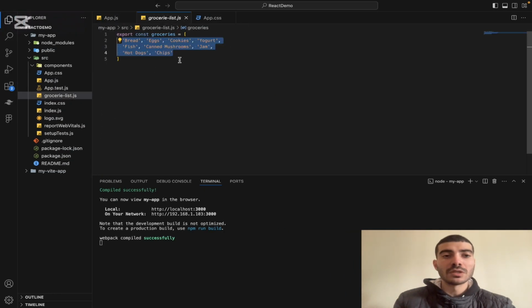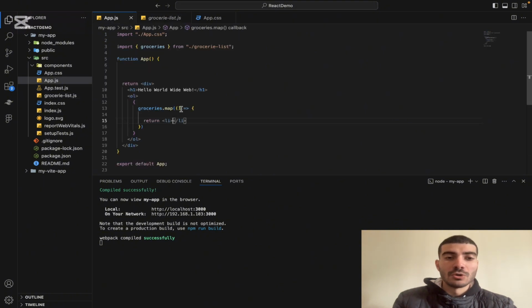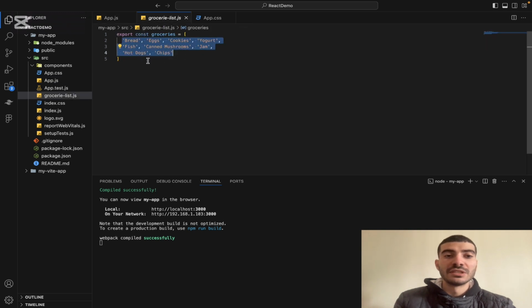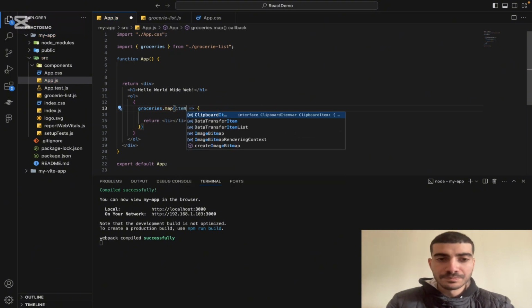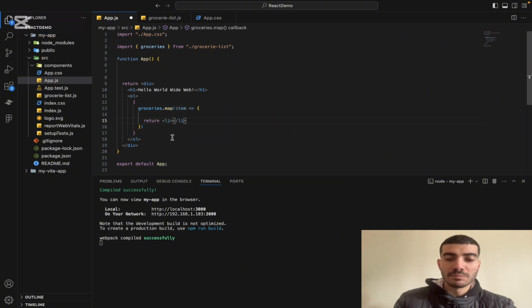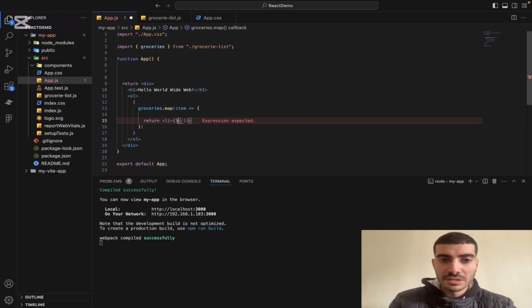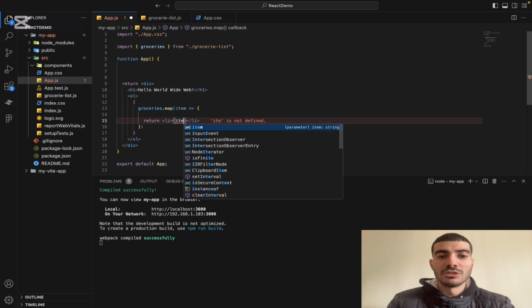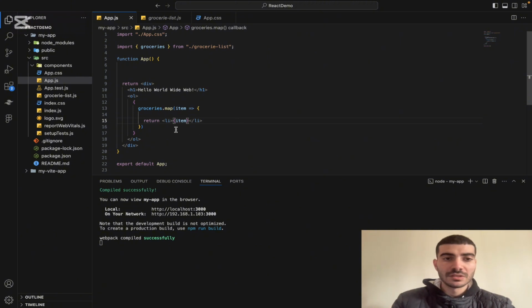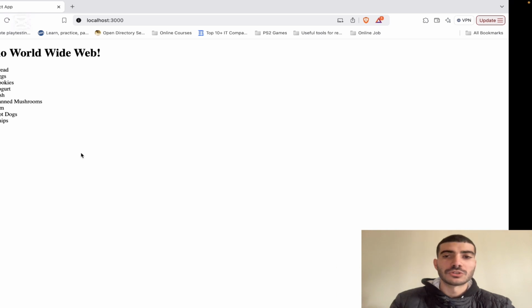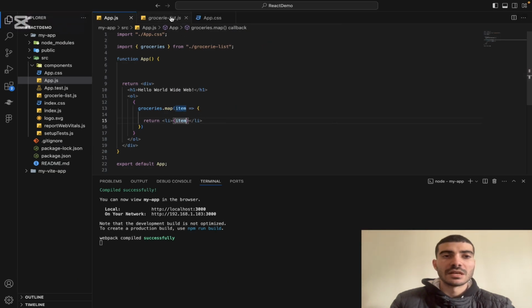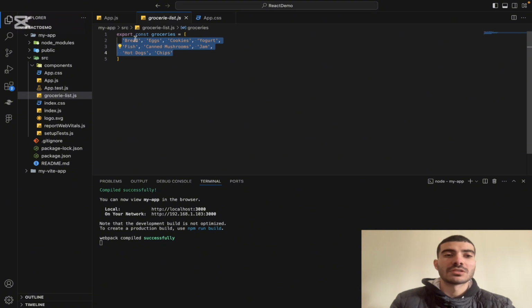So I want to make it display each and every one of these values. So as we know, the parameter here corresponds to each and every item value. So I want to make the parameter here item, and simply using braces display the value of item. Now if I save this, go back here, bread, eggs, cookies, yogurts, as listed in my grocery list.